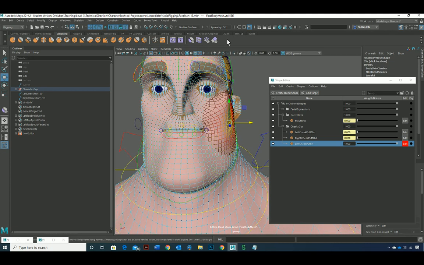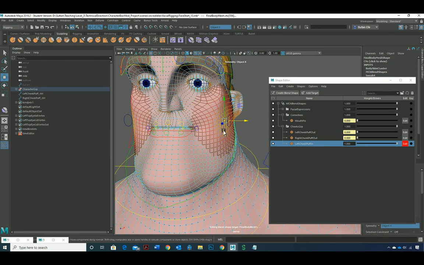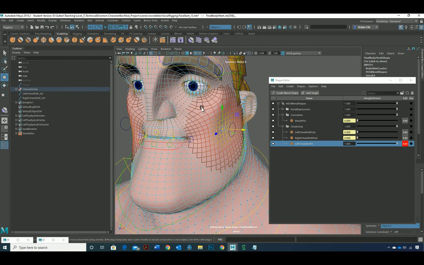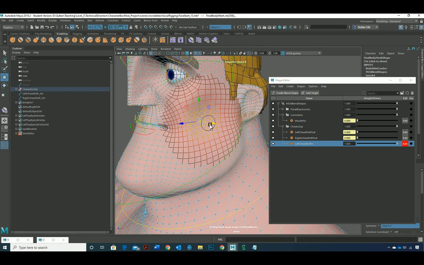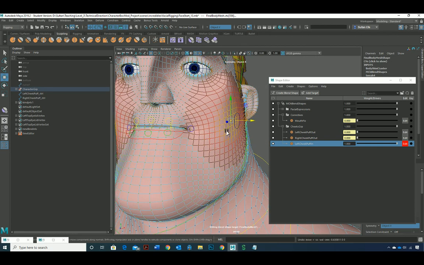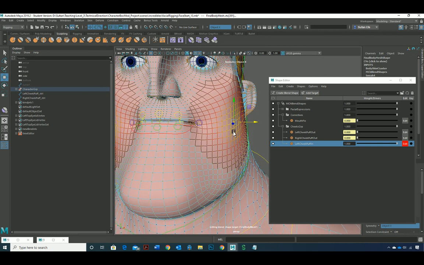Something like this, and I'm going to turn on the symmetry. Whilst it's in edit mode, we're just going to push this in, but I want to hold this bone there, the zygomatic bone. I don't want it to be rubbery there. Very important that we don't lose that. Maybe I could start actually from here. I don't want to affect the bone too much.